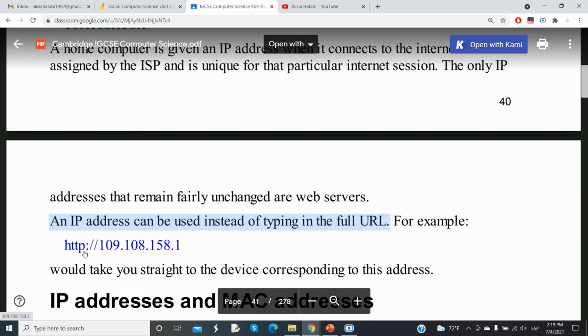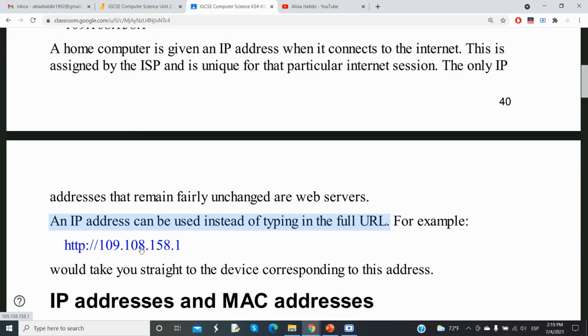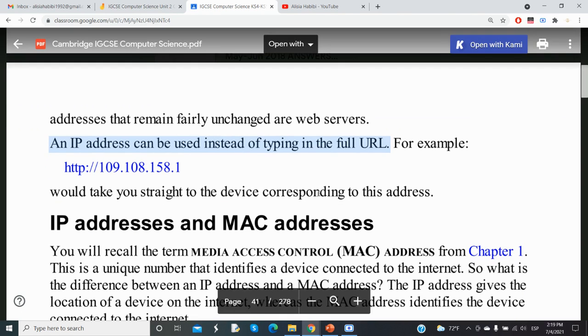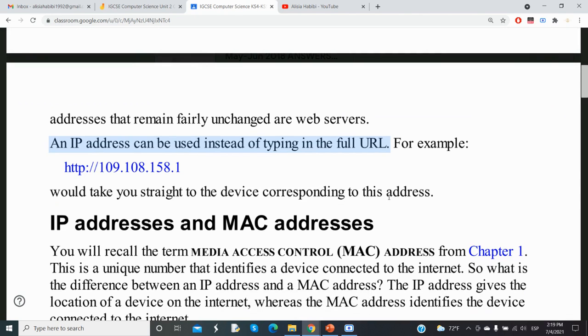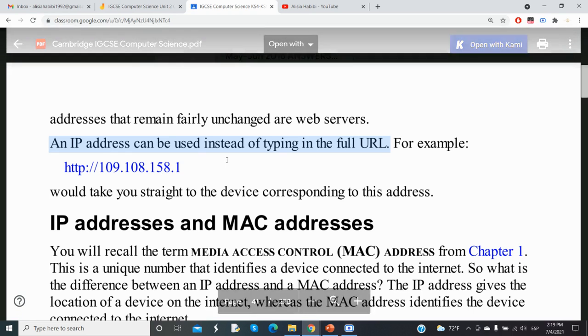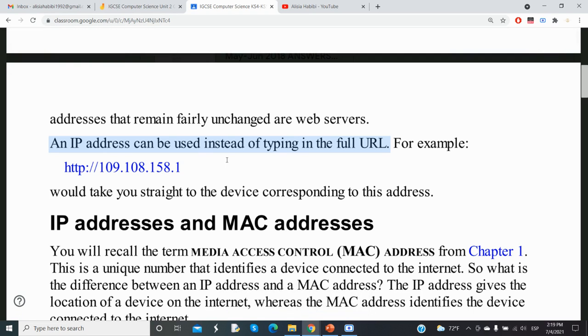You have to put this first, and then of course the colon, and then the two front slashes, and then the IP address of that particular website or web page, if you know what it is that you're trying to open, and it will still open the same website or web page. So it takes you straight to the device that is corresponding to this address. So this is another way of how you can open a specific device on the other side when you're trying to access it instead of typing the full URL.